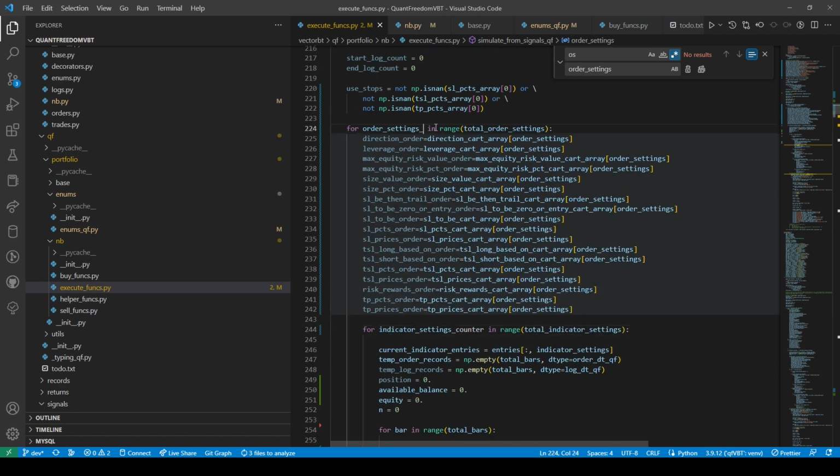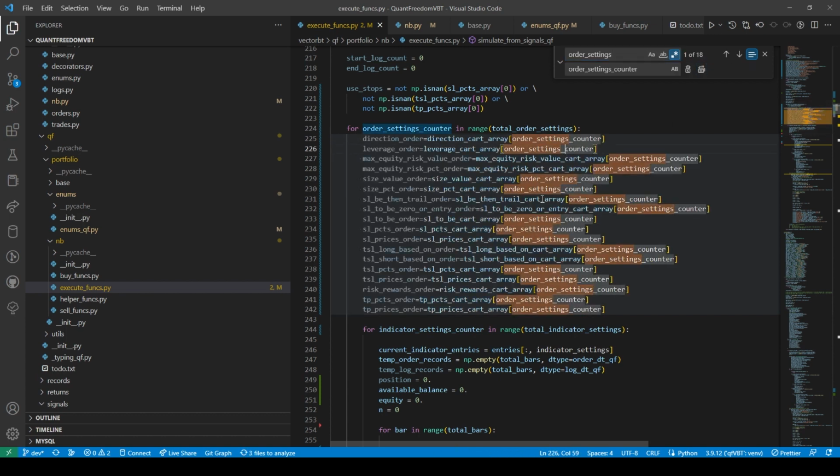This is going to be counter. That's the counter.